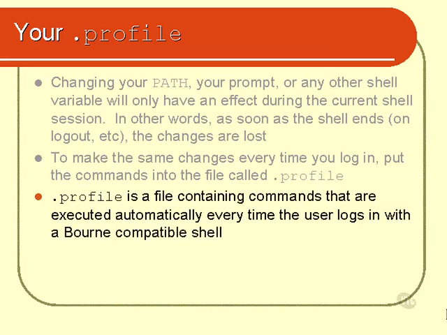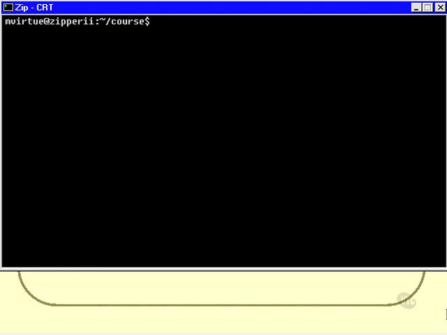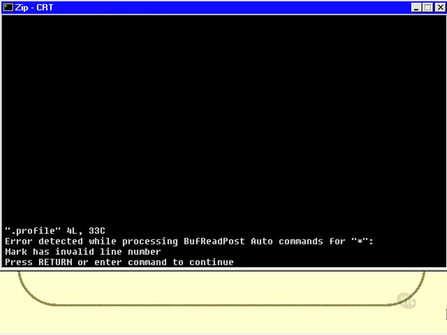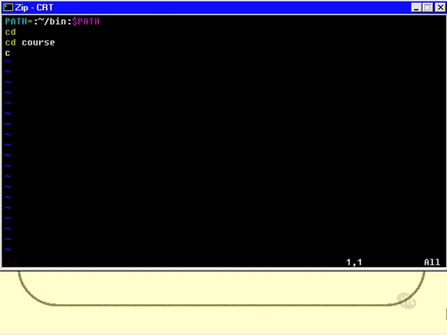So let's see if we can make a change to the .profile that is permanent. The first thing is to find it, so I cd into the parent directory and I vi my .profile, and I find a couple of things. I find that my path has been set to my home directory's bin, followed by whatever was in path before. Now if you're wondering how things would get into the path before, they're actually set as part of a system-wide .profile, if you like.